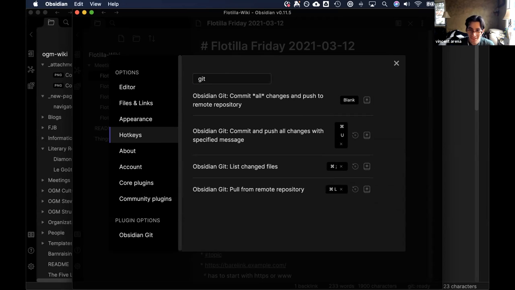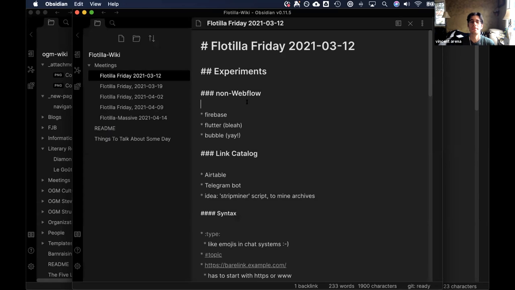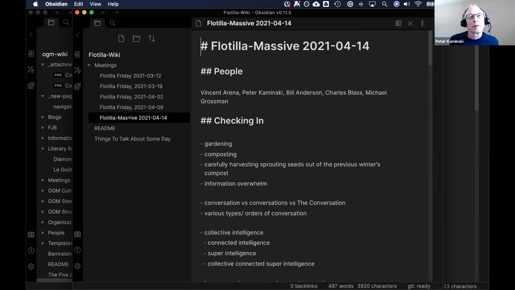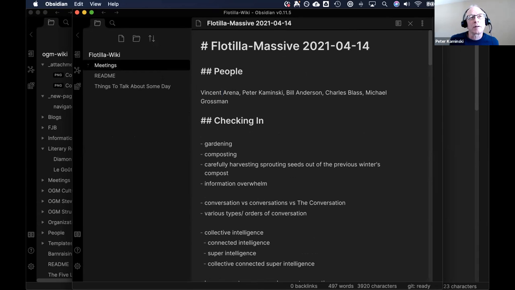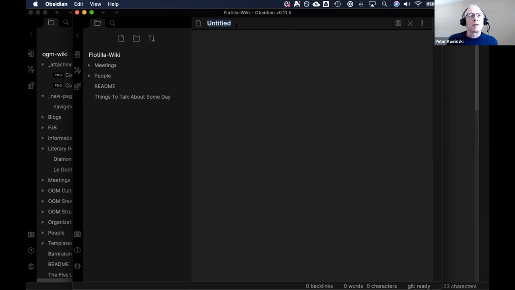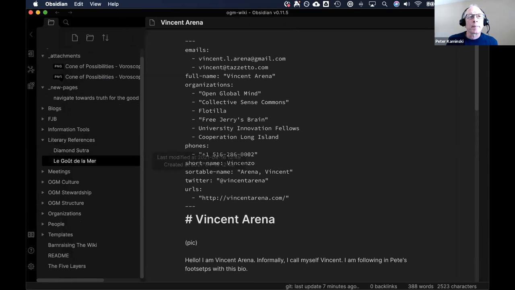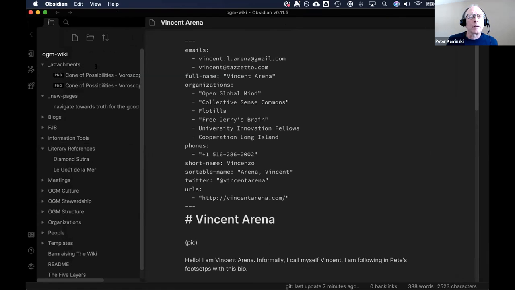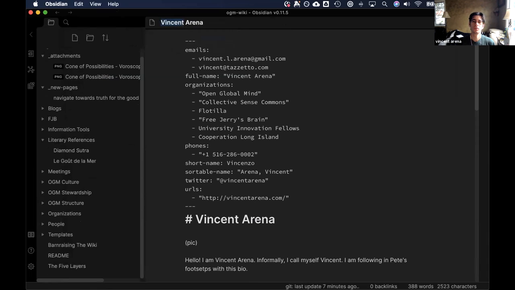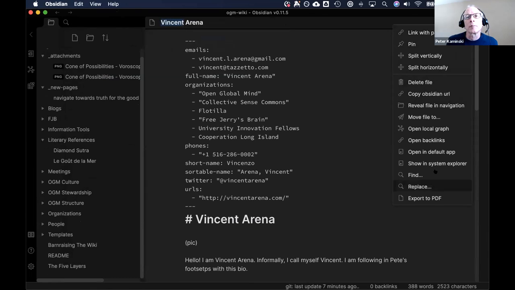Interesting bug. Cool. Okay. And then you should change something, and I could post the page I started to a new page in here if you want, or you could make a people folder and then make yourself in it. You could actually just copy that whole file from the other one. And the way I would do that is right click on it in the file navigator there, or maybe the three dot menu. The three dot menu would work too. Open in Show in System Explorer.